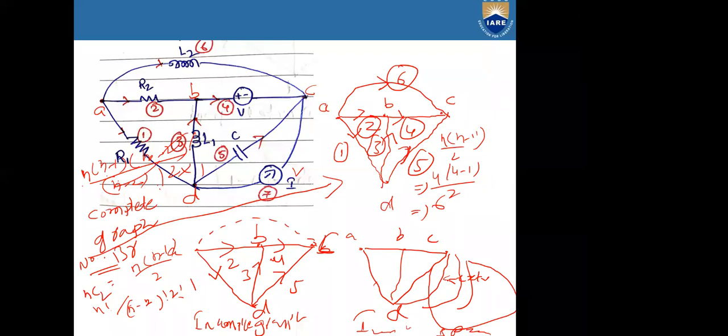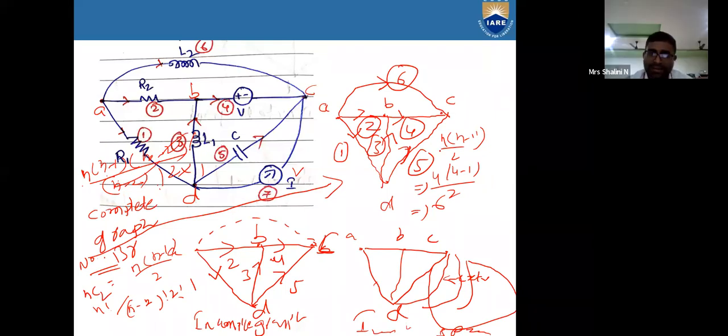Your main requirement is the complete graph; identifying complete and incomplete graphs is very important. From here, it is your electrical circuit diagram. From here to here, I draw the complete graph. This is your incomplete graph. Why? Because I am removing the resistor, inductor element between A to C. That is the dotted line, so it is an incomplete graph. And the next one is the number of branches in a complete graph, that is n into n minus 1 by 2, NC2. We got the complete graph branches, that is 6.